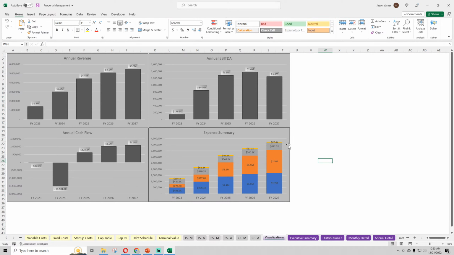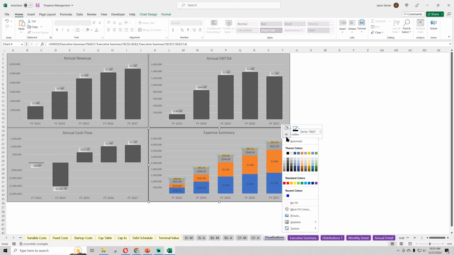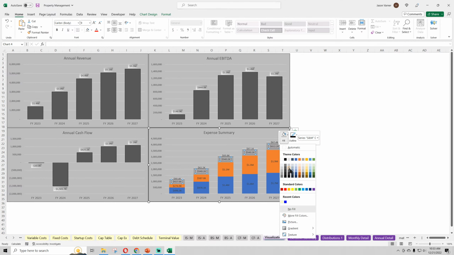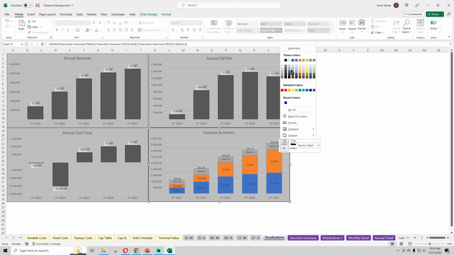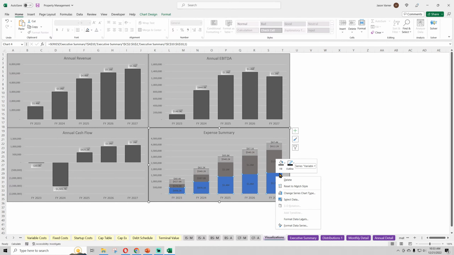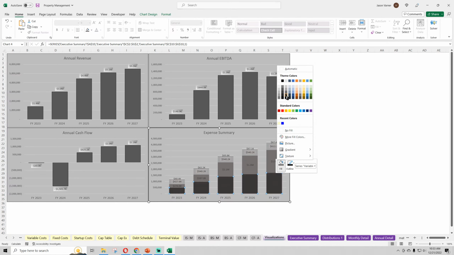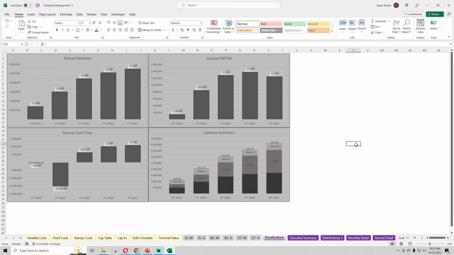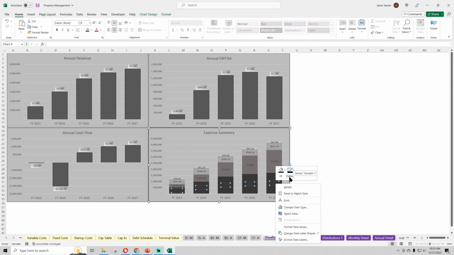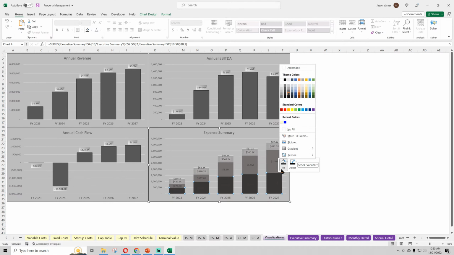Now color-wise, let's see if we go down the line here on this one. Well, you can't even see the numbers here on this dark one. Maybe on this one we just do like a.